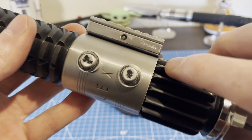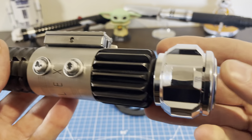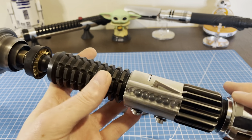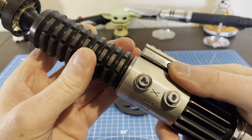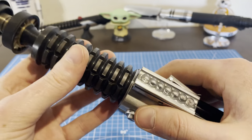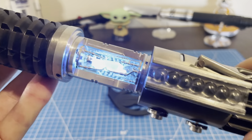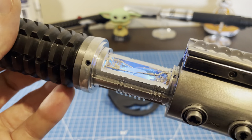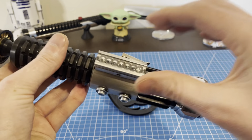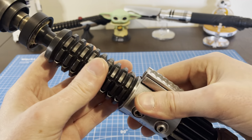The saber comes scratched up and a little beat up with weathering — all these little dinks and marks — as advertised on Roman Props. I think the sanding goes fine with the weathered look and gives you a nice smooth fit. It won't come out when you swing around, but if you just give it a twist, pull, and twist, there is your beautiful Rudy Pando silver-upgraded crystal chamber. One thing to note: when twisting, always hold it here at this section because the other part just twists off too.